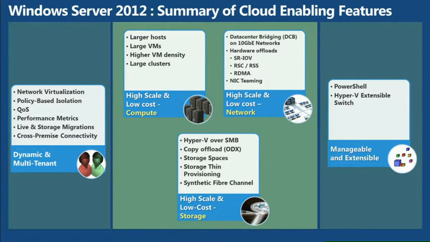And here we talk about three different things: the compute, the network, and the storage. On the compute front, we've invested a lot in making Hyper-V much more scalable: run larger VMs on larger hosts, support more memory, support larger clusters, everything that you need in order to build a bigger, much more scalable cloud. So that's on the compute node.